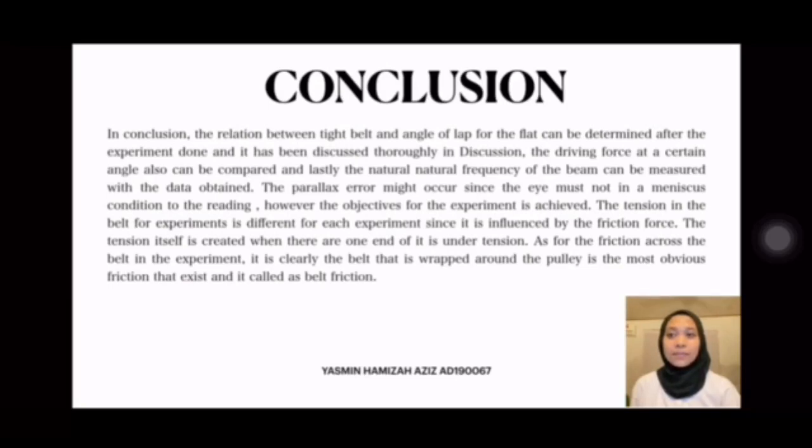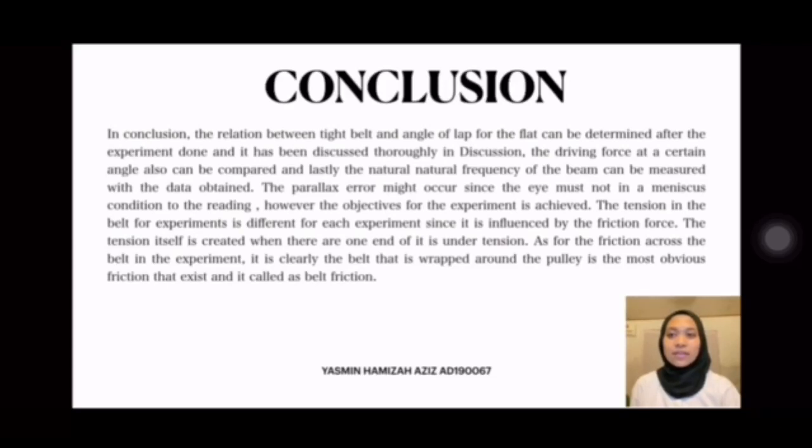In conclusion, the relation between the tight side of the belt and the angle of lap for the flat belt can be determined by the experiment done, and it has been discussed thoroughly in the discussion. The driving force at a certain angle can be compared, and lastly, the data can be measured and obtained. A parallax error might occur since the eyes might not be level with the meniscus when taking the reading. However, the objectives of the experiment are achieved.